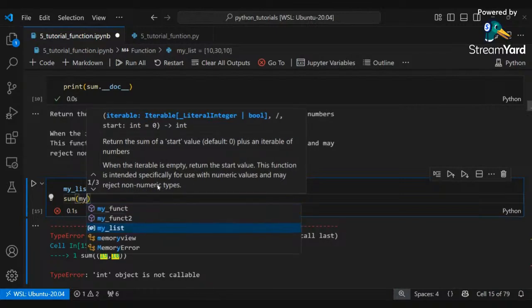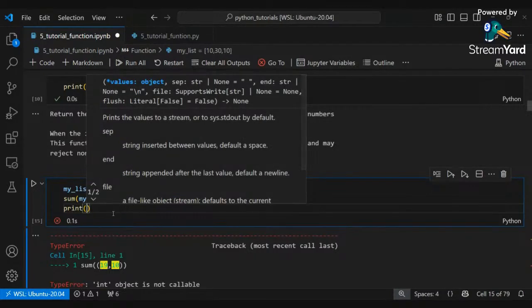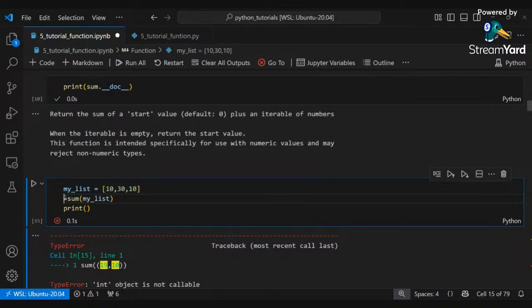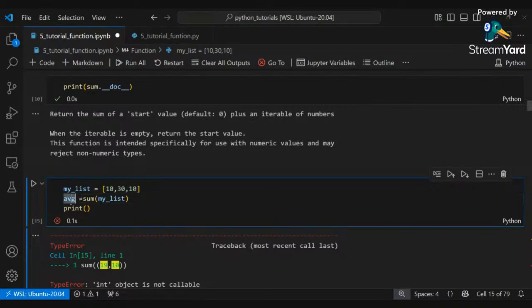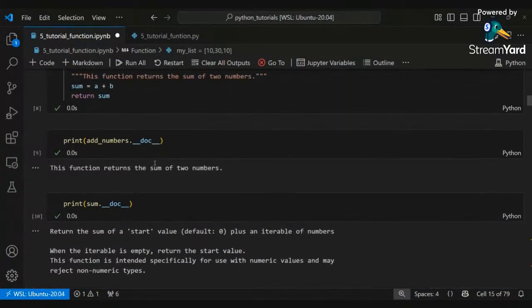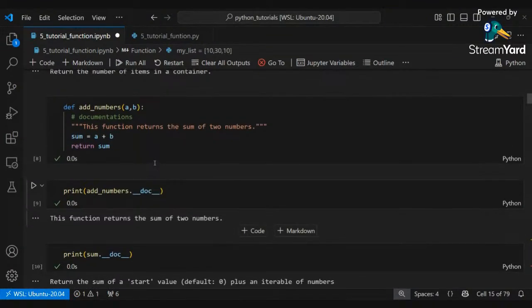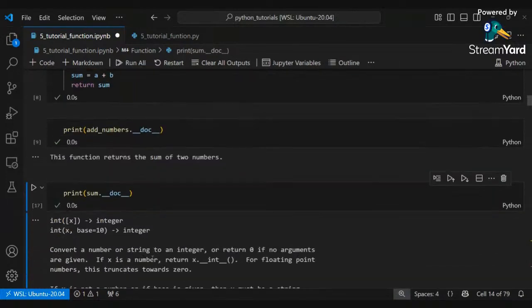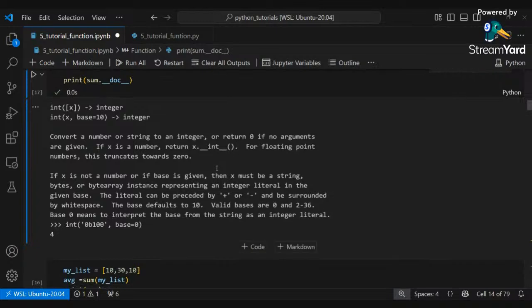Let me see what's happening. Let me see, it's equal to average, for example, AVG. I don't know what's going on. Wait, what's it saying? Int is not... Let me see what I've done. I'm just trying to see if I've not done rubbish, because sometimes it's possible. Oh, okay. Now I know what I've done. Convert a number of... Oh, I know what I've done.